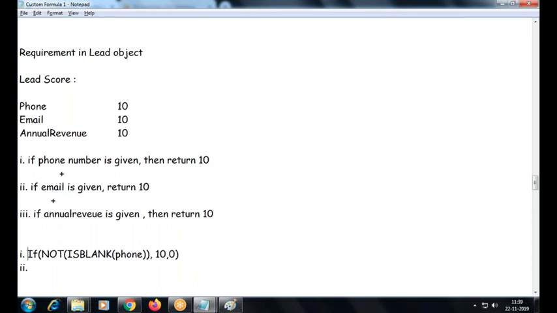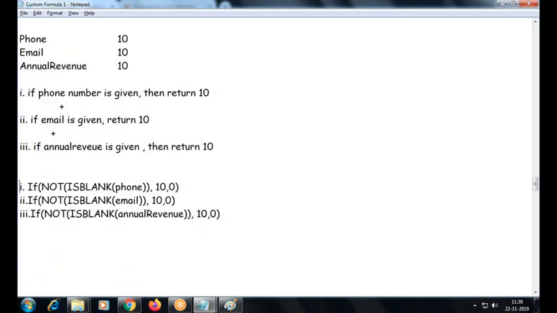Similarly, the second one, the whole thing I'm going to repeat. Instead of email, we are going to put, sorry, phone, email. And third one, I'm going to put annual revenue. We'll follow this.